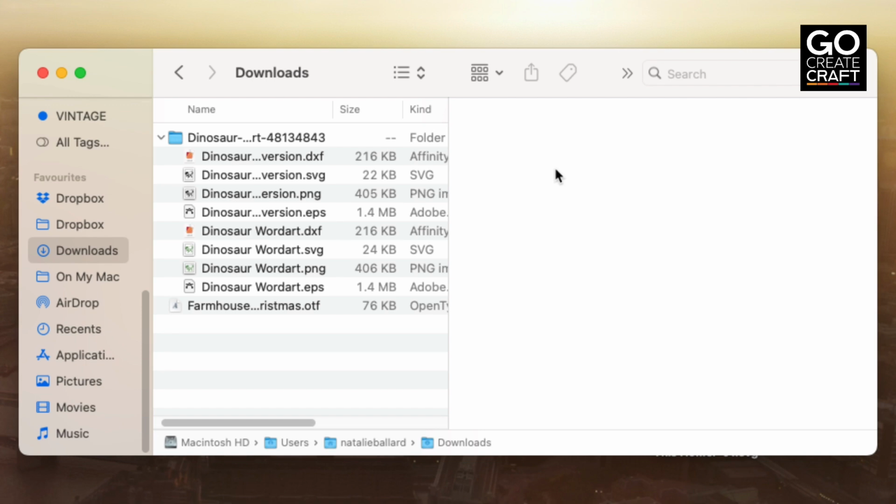So when you download a SVG kit, normally it will come in as a zip file, which you then have to extract. So on Windows, you're going to be able to do this within the operating system itself, but it is a manual process. You need to tell it to unzip. On a modern Mac, it's going to do it for you, and the zip file will go in your recycle bin, and the unzipped folder will remain in your downloads folder.